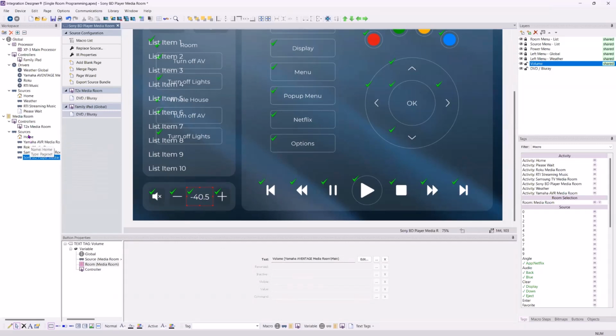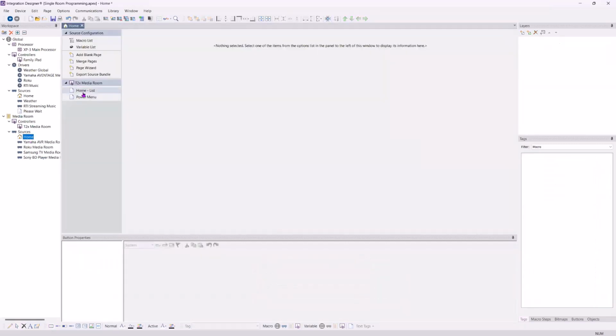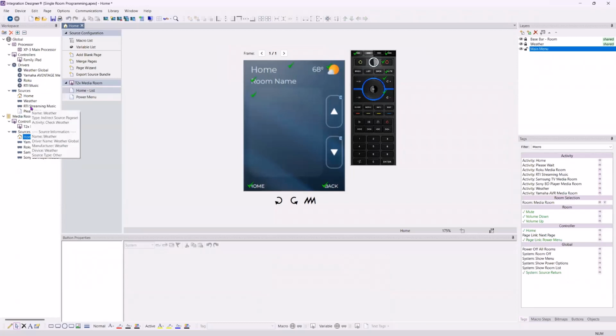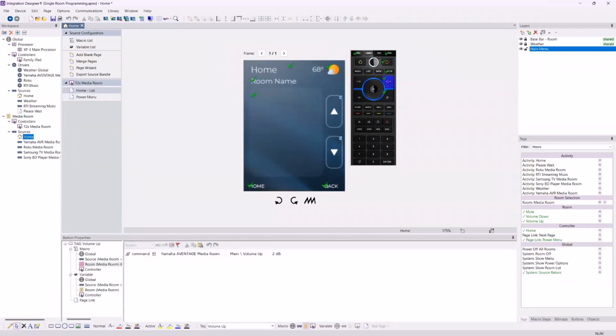If I go to, say, the home page and show you the home list, sorry, that's not a good example. Oh, actually it is. And click volume up, you'll see that is once again tagged volume up, but there's the room. So it's populated that in for us. And again, of course, you can always make adjustments to it if necessary.